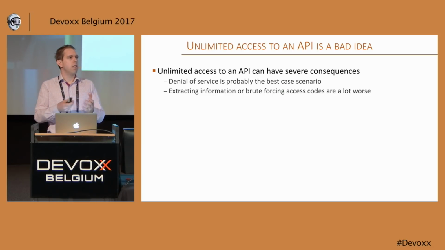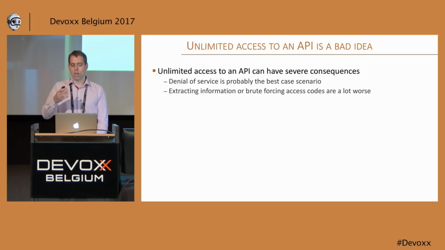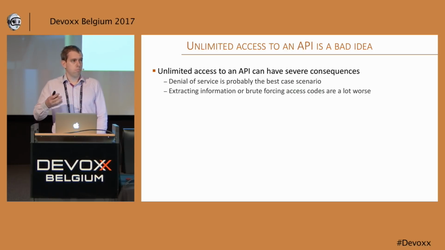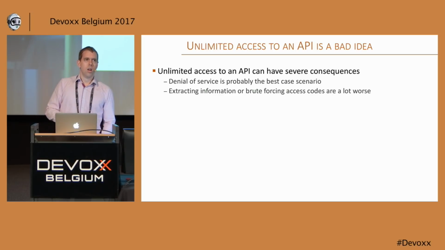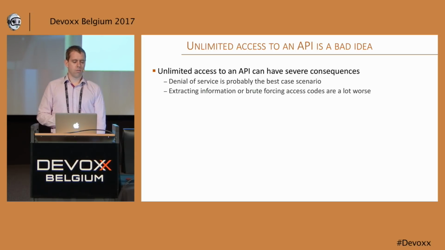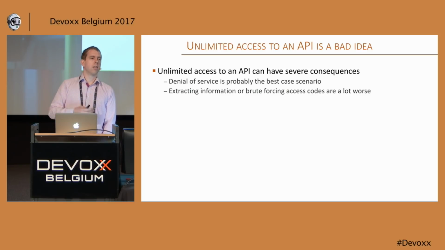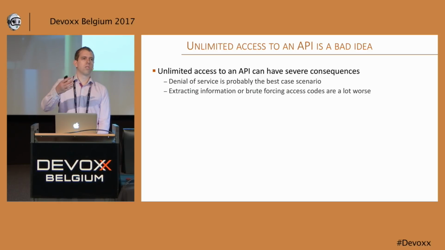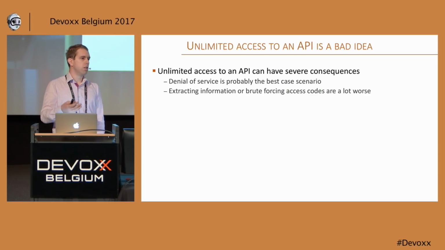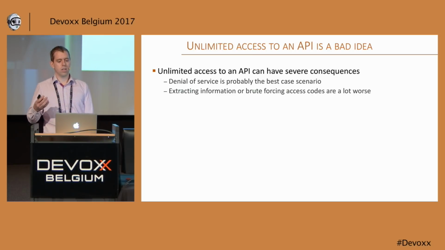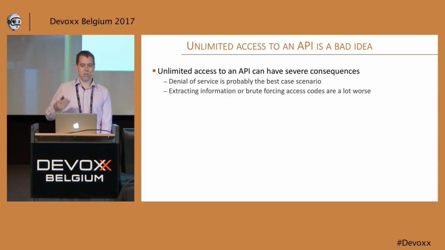Regardless of what kind of API you're offering, you should always limit the number of requests that a certain application or a certain person can make to that API. The obvious case is denial of service. If you limit that, then you're limiting the potential for a denial of service attack. But the second case is brute forcing certain things, brute forcing authentication, trying to enumerate a lot of resources, extract a lot of information from an API. Even though it's legitimate access, you probably don't want someone extracting gigabytes of information through your API.